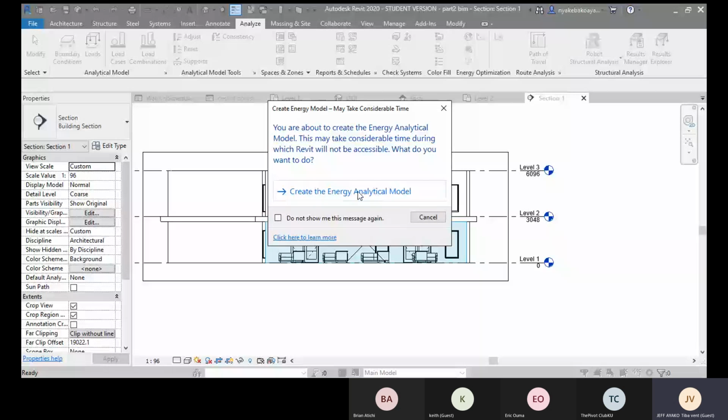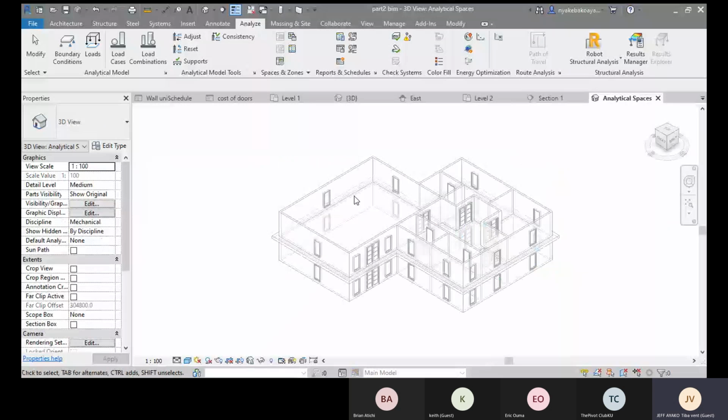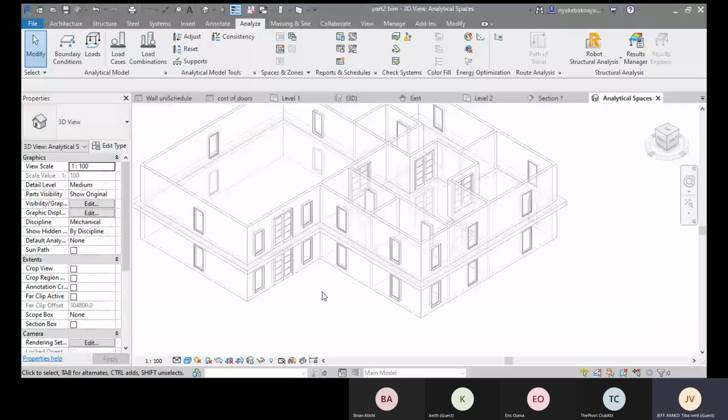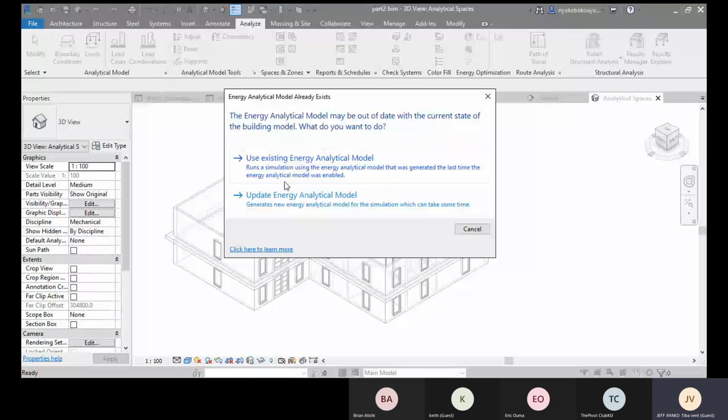which takes time, of course. Yeah, it's intense, but because these are small projects, it has been able to. So this is the analytical model, our energy model for our building. Once you are done with that, you click on generate. It does the computation on the cloud, such that the computation sometimes your PC cannot handle.